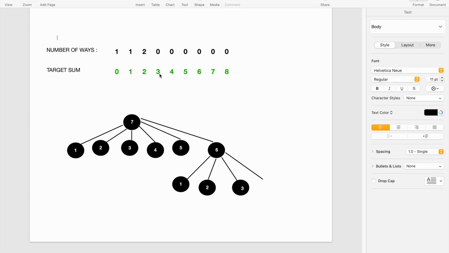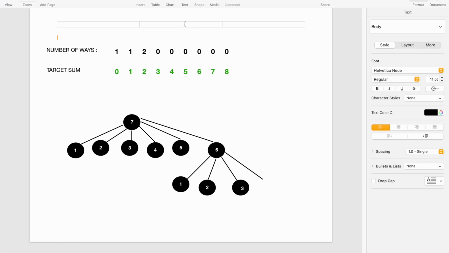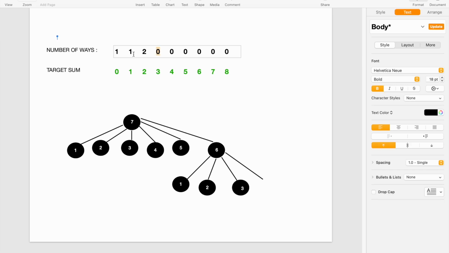For the case of 3, which is the one that we're given in our test case, we should be getting an output of 4, and the way we build it is, again, we can either start at a target of 0 and then roll a 3, so that'll give us one way, so we're going to be adding this value to it. We can either get a target sum of 1, which we already know there's one way to get to it, and then we can roll a 2 to get to the 3, or we can get to a target sum of 2 and then roll a 1. So again, for the 3, we're going to be adding all previous elements in order to find the value. 1 plus 1 plus 2 is equal to 4.